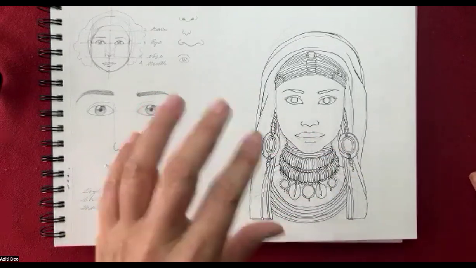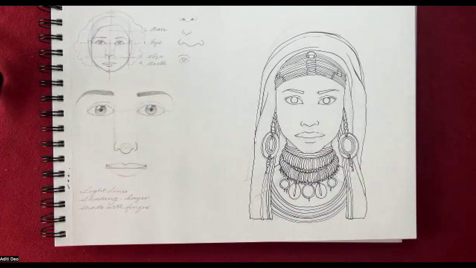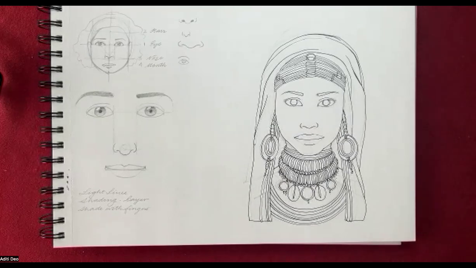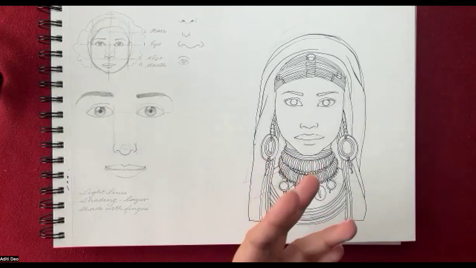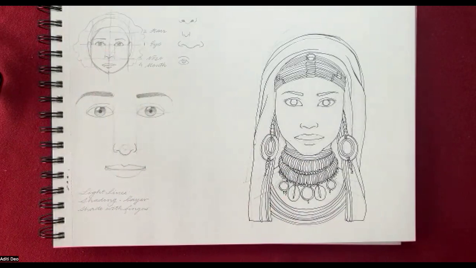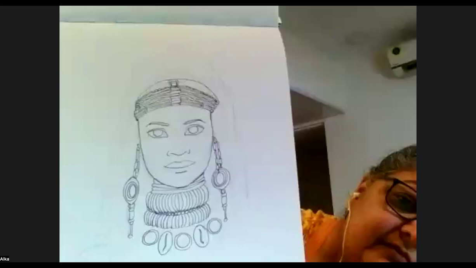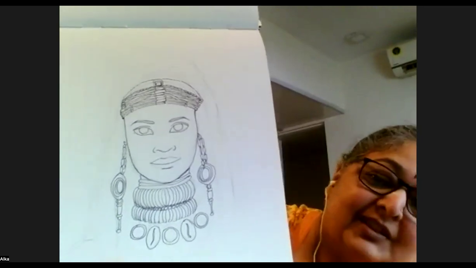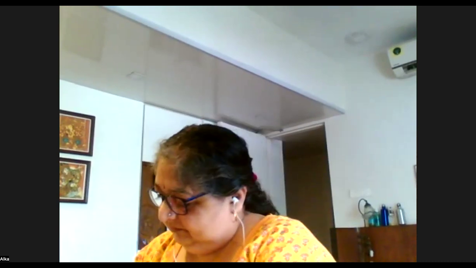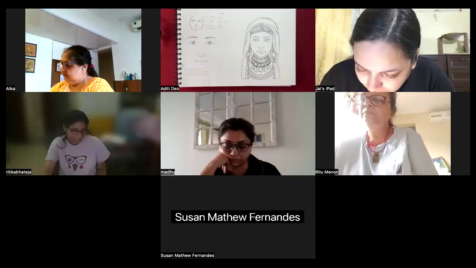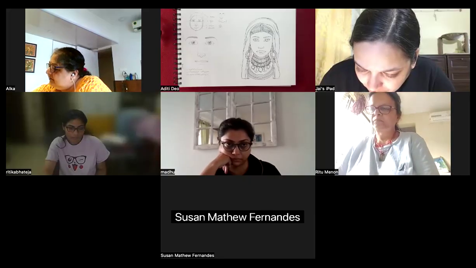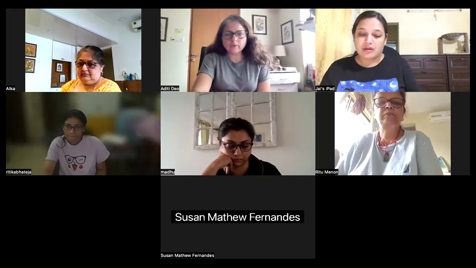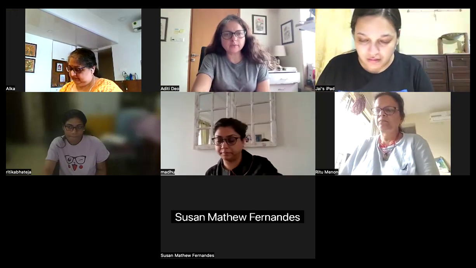So in the meantime, you can draw the other faces also. I think so. What do you think? We can try it, because it's no different than how we drew any of this. You know the proportions. You know how to translate very nicely the other lines of the embellishment on the face. You should be able to do this. So let's just go over the faces once and see what all is possible.